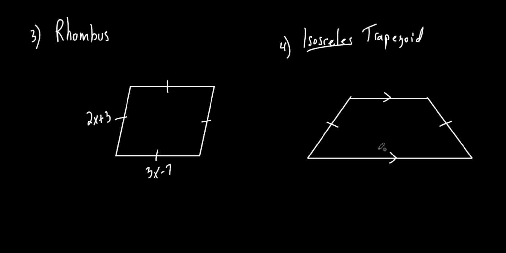Question? Correct. On a trapezoid, you can only have one pair parallel to each other. And the pair that are not equal to each other are always going to be the parallel sides. You got it? So the non-parallel sides would be the ones that are equal to each other. That's isosceles. All right.